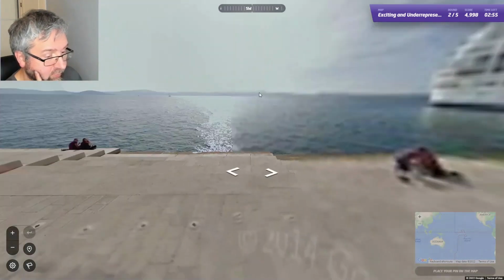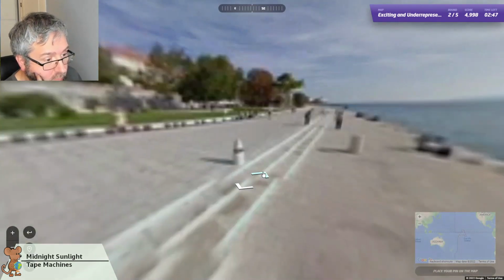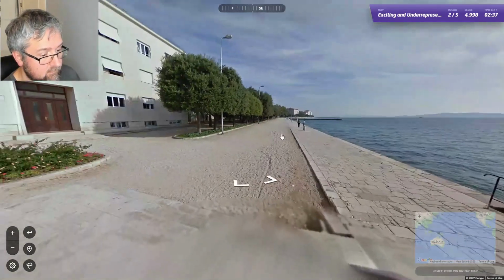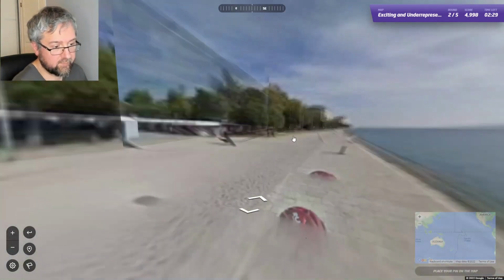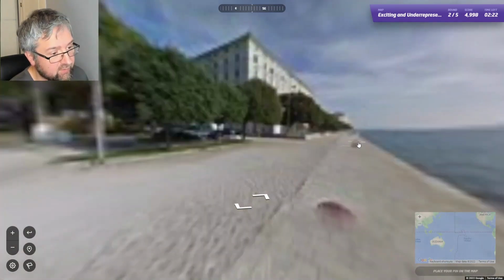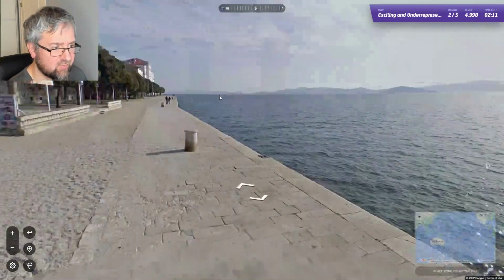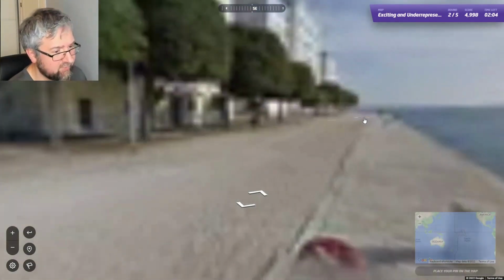So, more official coverage. Massive cruise ship in the world. So this is some sort of tracker footage on a bike, I think. I can see a helmet. I presume they're on a bike. I've seen a couple of these on a bike before. Policia. So that kind of sounds like it should be possibly Croatia.